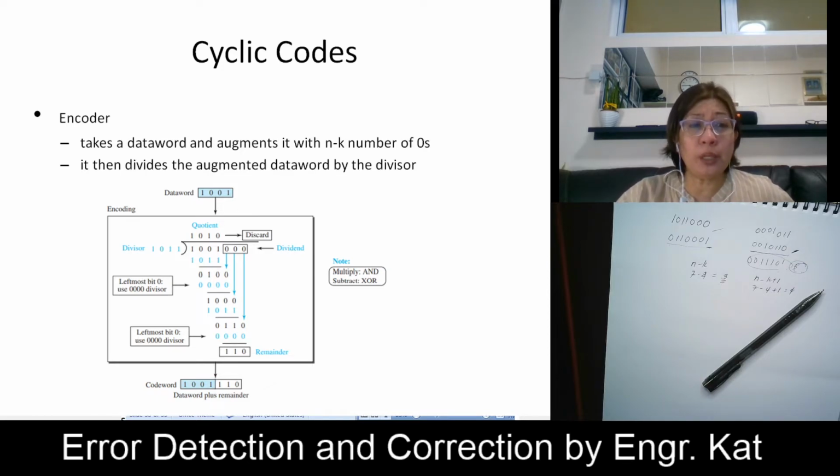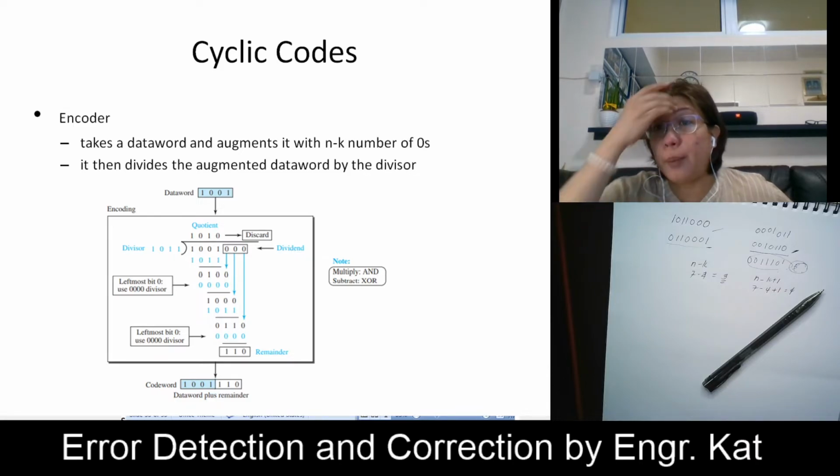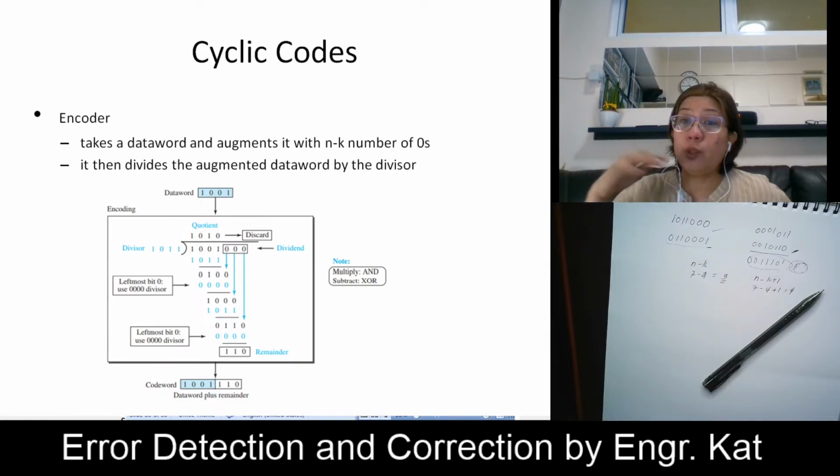There is one important point we need to remember in this type of division. If the leftmost bit of the dividend, or the part used in each step, is equal to 0, the step cannot use the regular divisor. In this case, the regular divisor is 1011, which is the one being agreed upon in the design, so this is a predefined value. We need to use all zeros instead as your divisor. When there are no bits left to pull down, we then have the result.